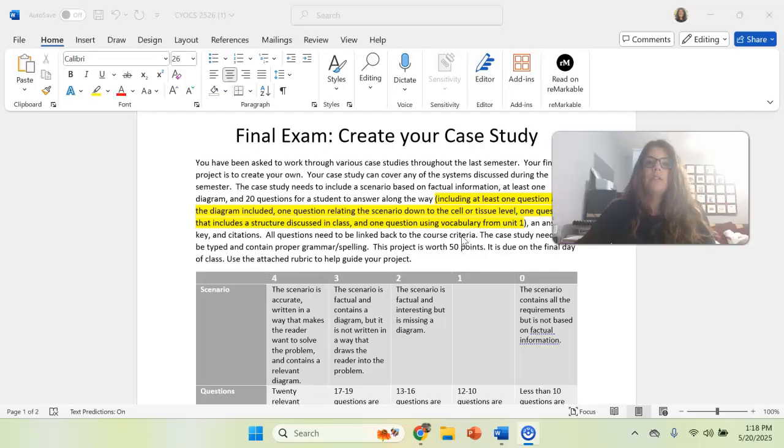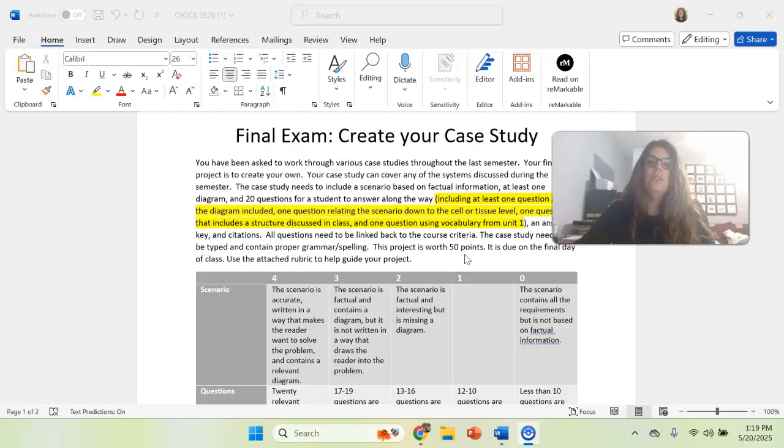I'm not overly concerned about how you choose to cite your work. You can use MLA, you can use APA if you're familiar with that. Quite honestly, for the purposes of this particular assignment, if you put the name of the website that you used and then cut and paste the website link next to it, I'm okay with that. I'm not going to get bogged down in the grammatically correct way to cite, but you do need to include a list of the citations that you used.